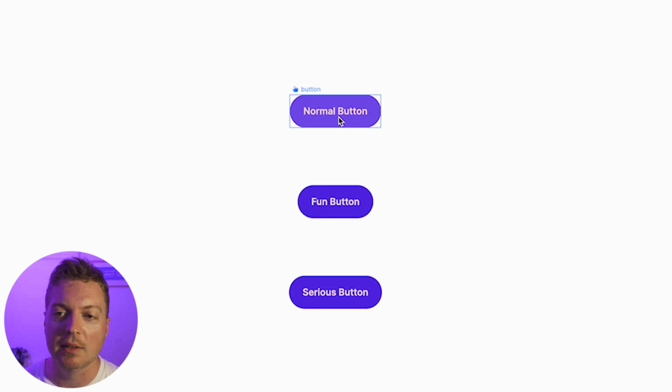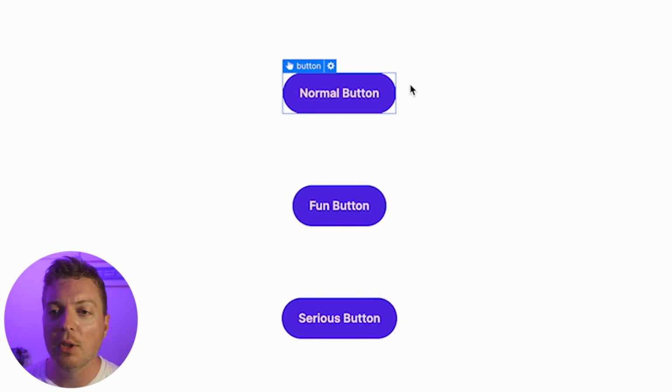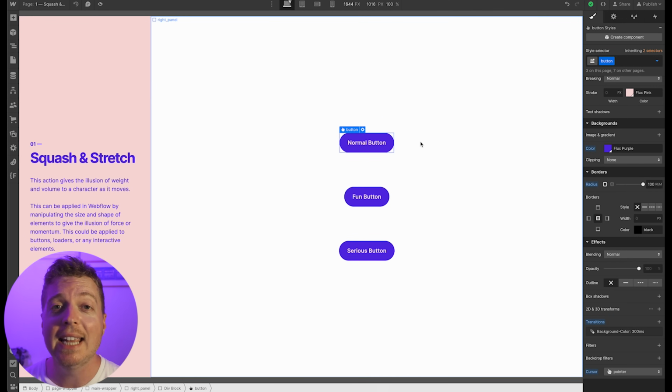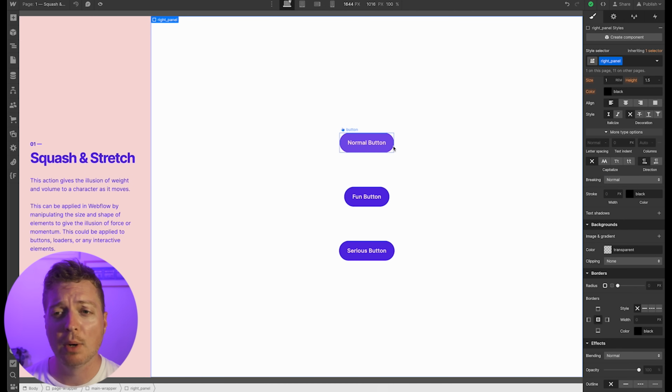Here I have 3 buttons. I have a normal button that has a hover, I have what's called our fun button, and I have a serious button. Now, the normal button has a really standard hover color change, and this is perfectly fine. I see this on a lot of websites, it's inoffensive, and it's really easy to do. It doesn't require you to know any animation detail. Now, the normal button here is perfectly fine. It has a hover effect of a background change, but that's it. It's just fine, at best. It doesn't have any emotion to it. It doesn't convey anything that we want it to convey.